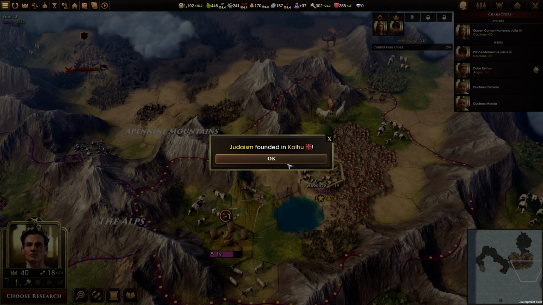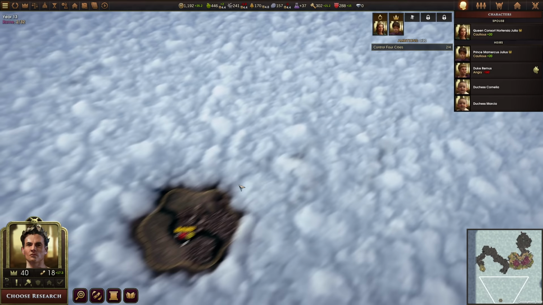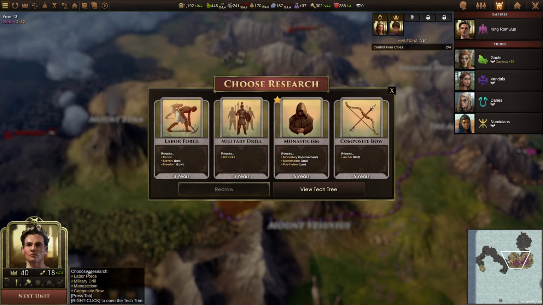Right, two more turns on the warriors. Judaism founded in Kalu. Wonderful. Well, as you can see, Kalu is another city. It's another empire, the Assyrian Empire, I believe. Which is kind of cool. Where is it? Yes, it's here. We can't actually see it as another empire quite yet, although at least we know roughly where it is. And by roughly where it is, I mean at least we know where it is.